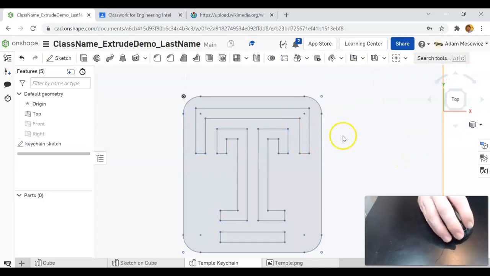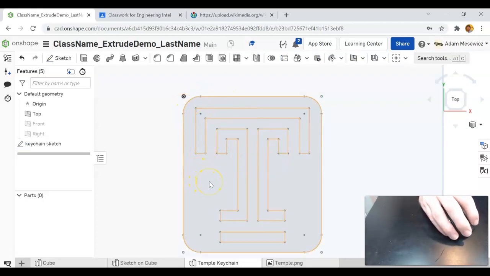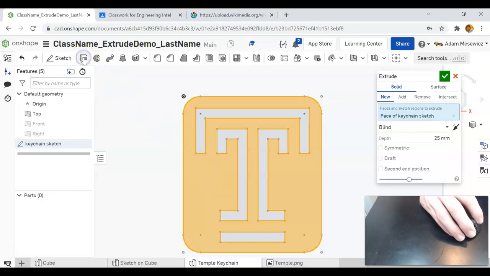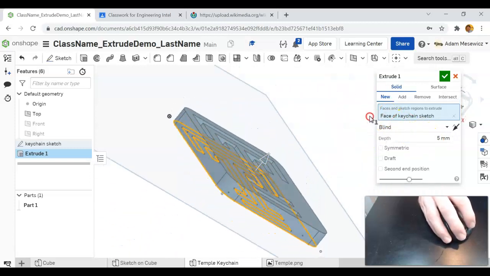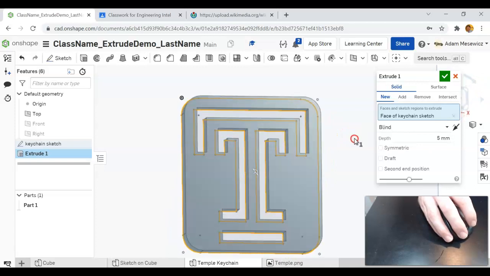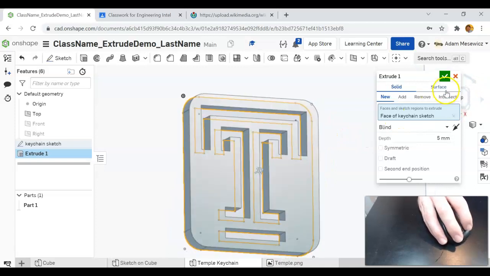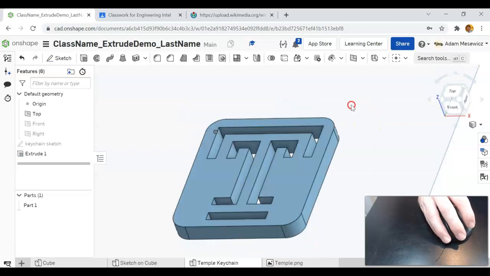Okay, so now we have our smooth corners, we have our temple logo, and so we're going to click on the region that we actually want to bring out. Remember, the temple part that was white was actually cut out. So this part that I just clicked is the part that's going to end up being red, and is the part that's going to be extruded. So we click on that region, we choose extrude, and then you can see it comes out, and we want to make it 5 millimeters, new, and adding on, going out. So it should look like this right here. Okay, so we can go ahead and confirm that extrude, because that's what we want.